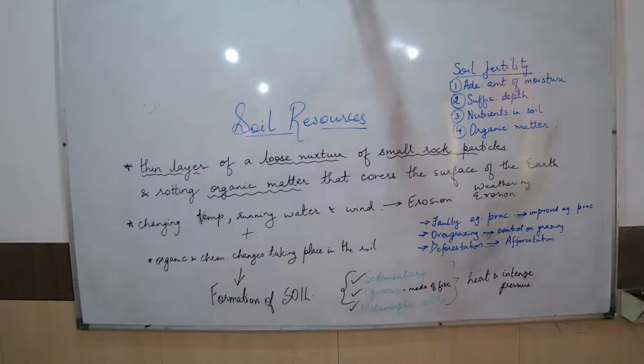Which helps the crops, especially the rain-fed ones, to sustain even during the dry season. Means those crops which depend on the rain can also grow for a longer time even when there is a shortage of water, because that soil is holding on to the water for a long time. So the soil is still moist. Whereas if it was some other soil, then probably that soil would have dried up and you would have needed to water it. If you didn't, they would have died. So that's an advantage of the black soil.